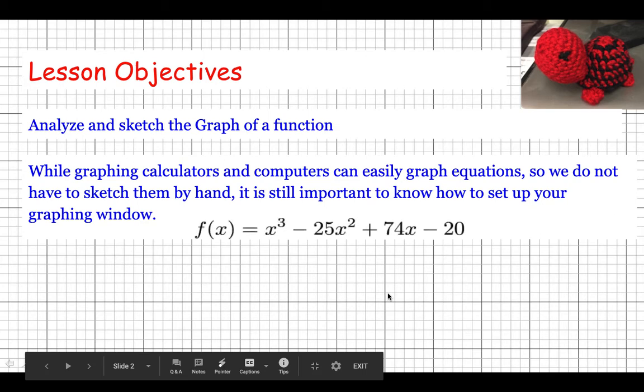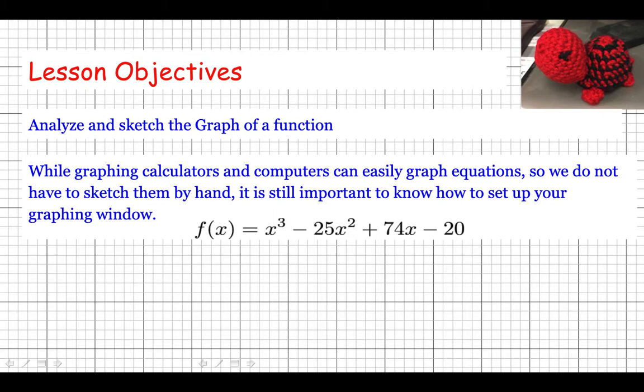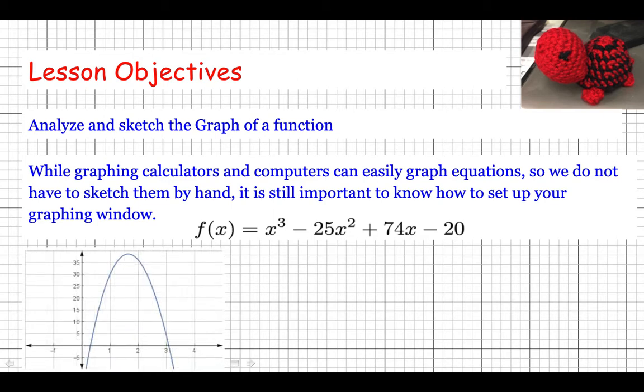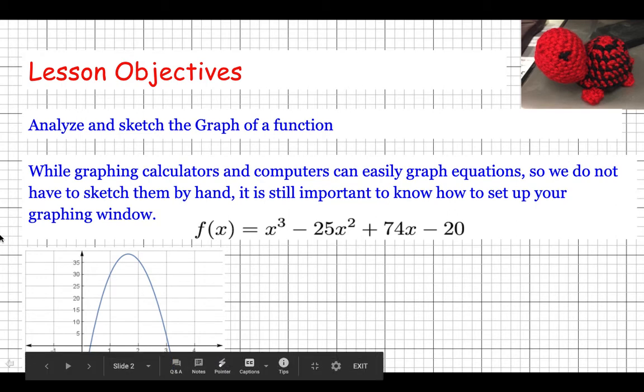For example, if we take this function, x cubed minus 25x squared plus 74x minus 20, and graph it on this window, it looks like a parabola. If we don't take some thought to say, hey, this can't be a parabola, we might just go along thinking it's a parabola, and that might get us into trouble. We know it's third degree, so somewhere it has to turn around. But is it going to turn around on the left, or on the right? I don't know.